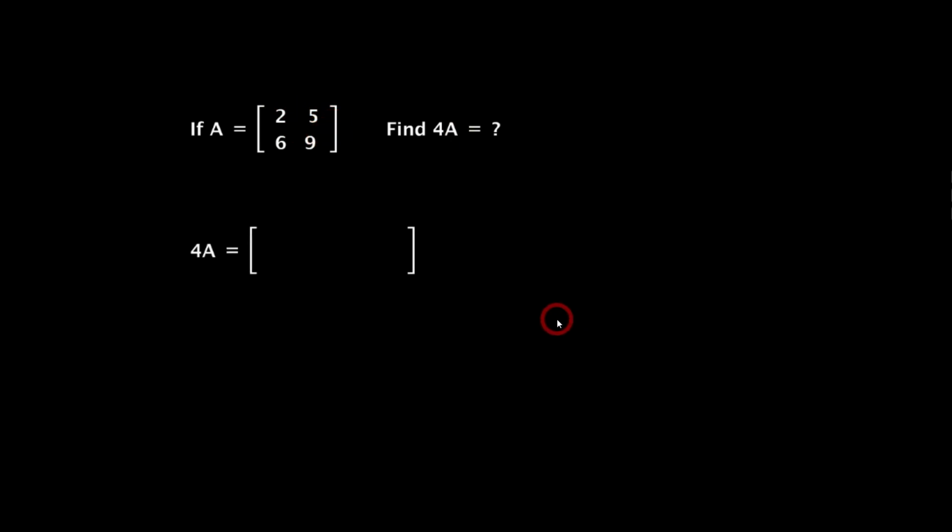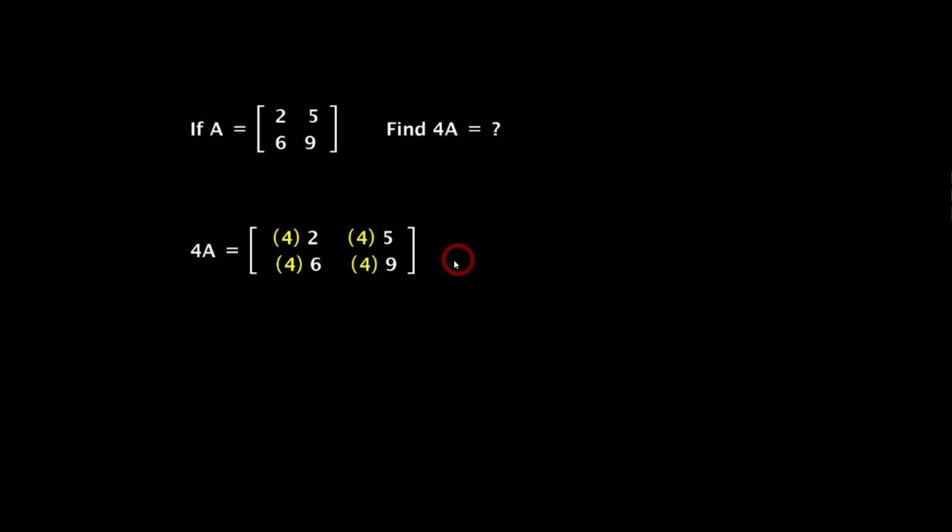It's too simple. Write 4 times A, that's the name. The value, remember, what we do is just write and pick up the value, location and position wise they are. This time we are skipping the systematic way left to right. Just write these values. 2 under this 2, down is 6, 5 on the top, 9 on the bottom. The reason we have to multiply it by 4, every single term will get multiplied with 4. We can do it stepwise or we can just write.